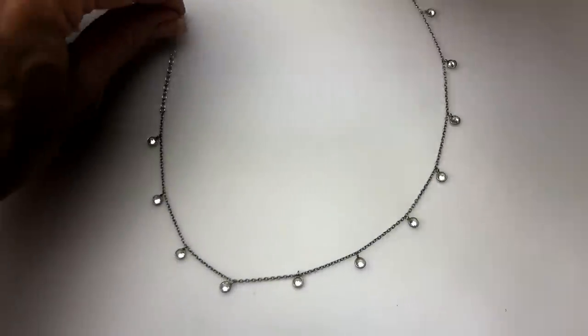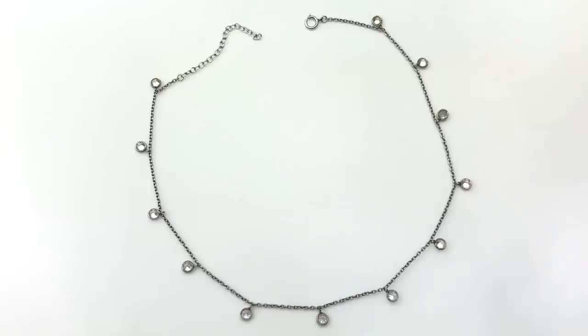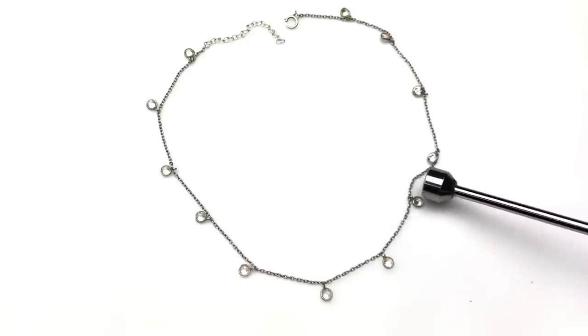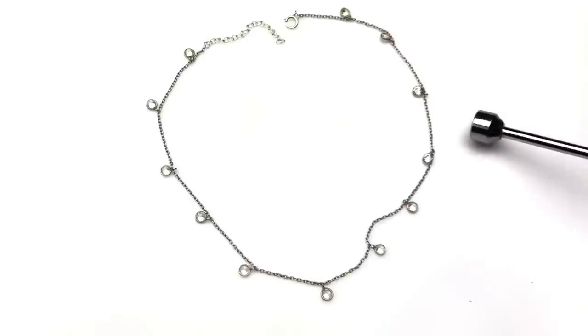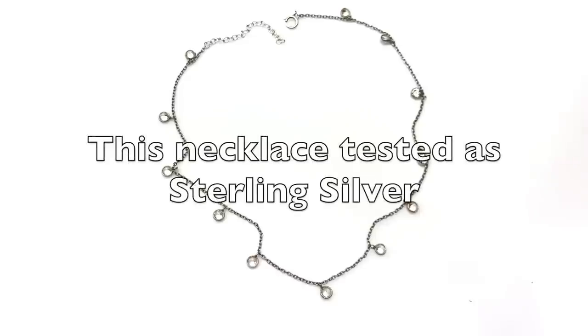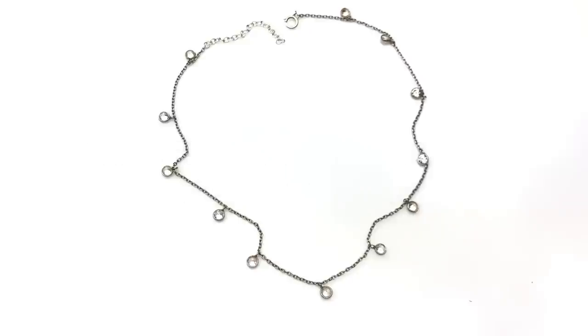This is a super delicate necklace — very feminine. This is a choker length necklace, and I love the clear dangles all around. A very, very delicate chain, and with a close-up on the spring clasp, I am seeing it's stamped 925. Let's see if it's magnetic — it isn't. I will definitely test this; I think this is sterling silver. I'll put the result on screen right here. This is really cute — I'm loving this necklace.